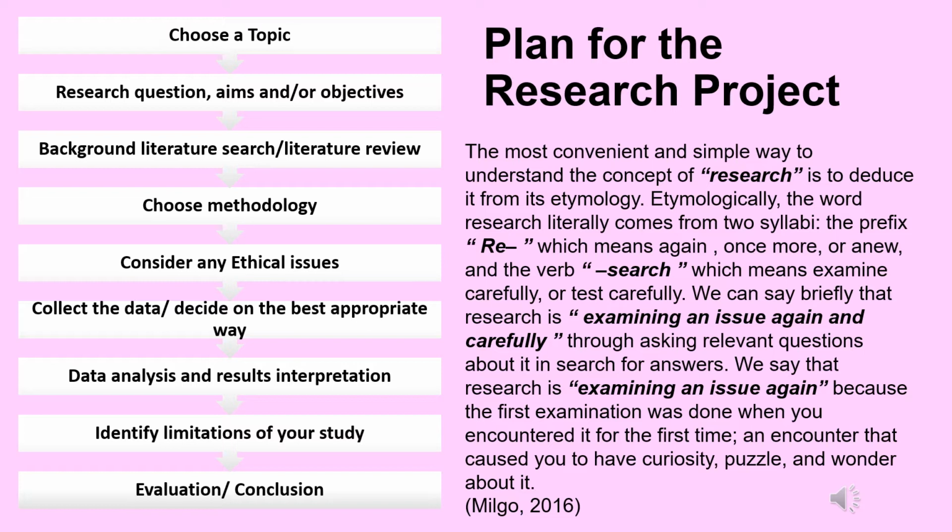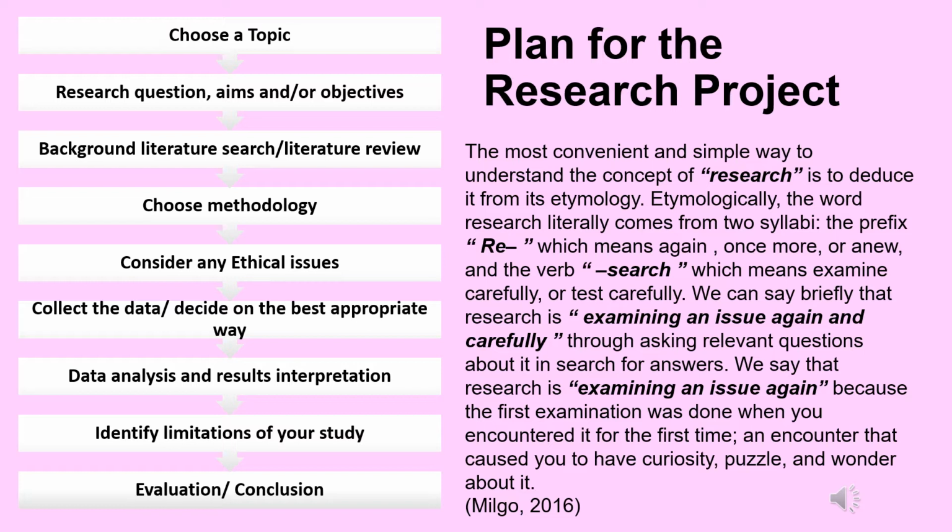When you're conducting a research, you need to adhere to a certain structure. To begin with, you need to choose a topic. Then you need to decide on a research question, your aims and/or objectives. When you have decided on your research question, by all means you need to conduct a background literature search, a literature review. Then you need to choose your methodology, the way that you will be collecting your data.